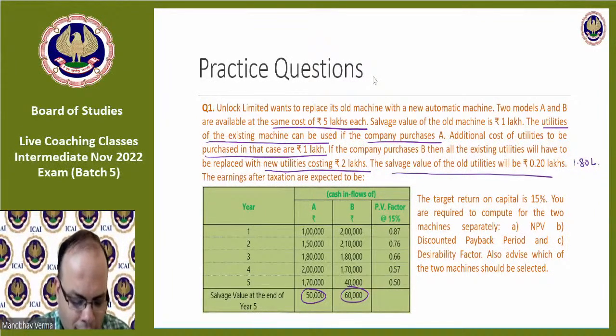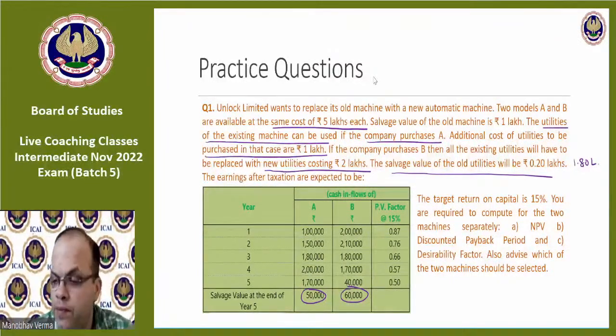Okay, one answer is coming to be 1 lakh. Guys, please mention machine A or B. I would appreciate it. You can mention machine A is this much, machine B is this much. That's the outflow I'm looking at. Okay, Prabhas says machine A 5 lakhs, machine B 5 lakh 80,000. Interesting. Hiral says 4 lakhs. Hiral, which machine?